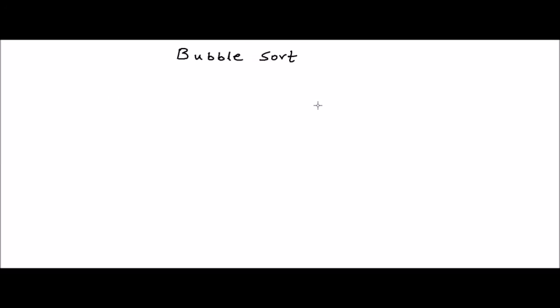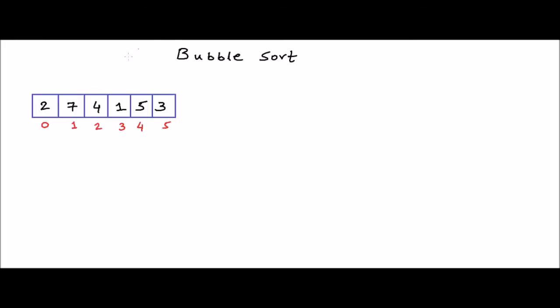In our previous lesson in this series on sorting algorithms, we had discussed selection sort algorithm. Now in this lesson we are going to discuss another sorting algorithm named bubble sort. So once again, let's say we have a list of integers given to us in the form of an array, something like this. Let's name this array A. We have 6 elements in the array, so we have indices from 0 to 5. Now we want to sort this array, so we want to rearrange the elements in the array in increasing order.